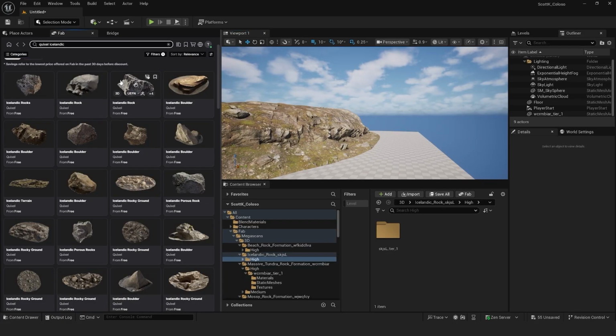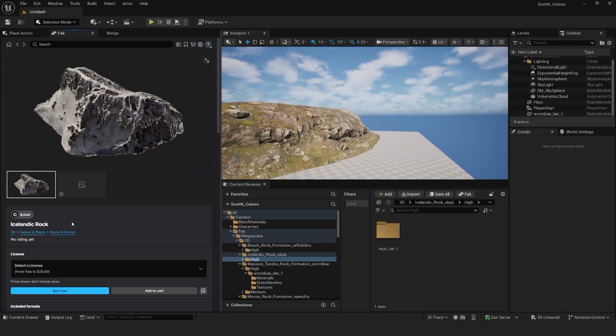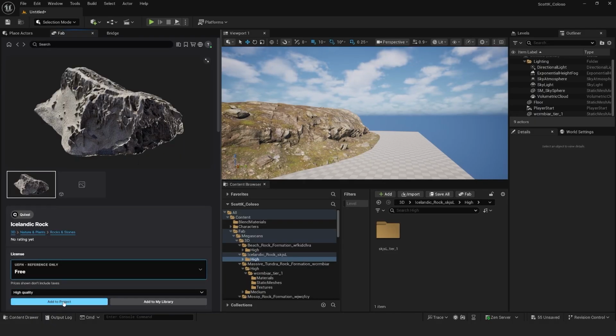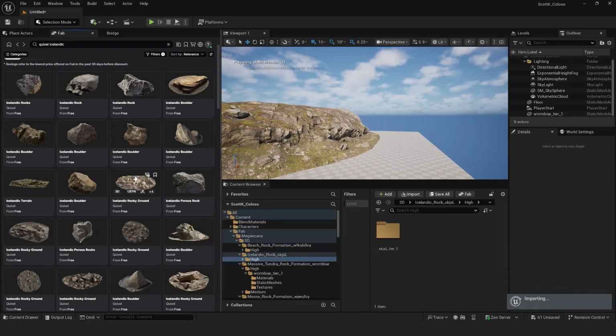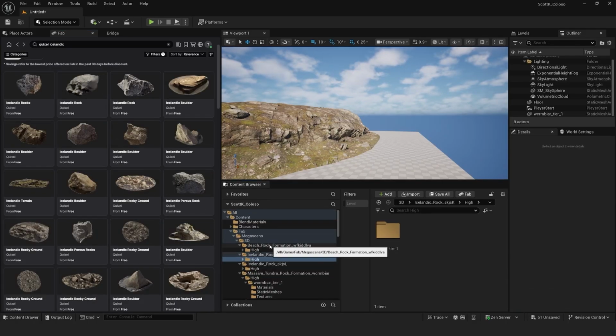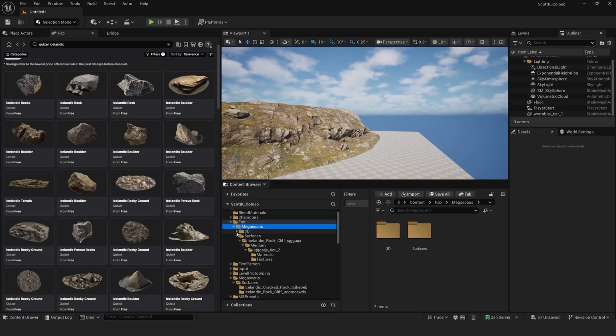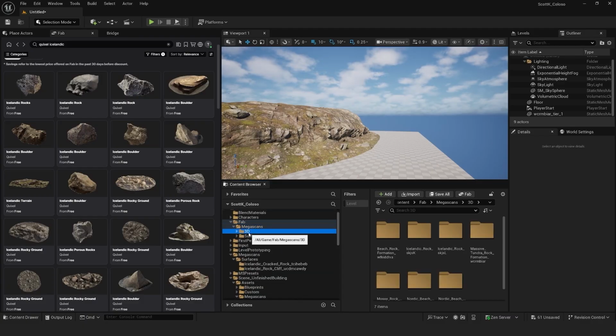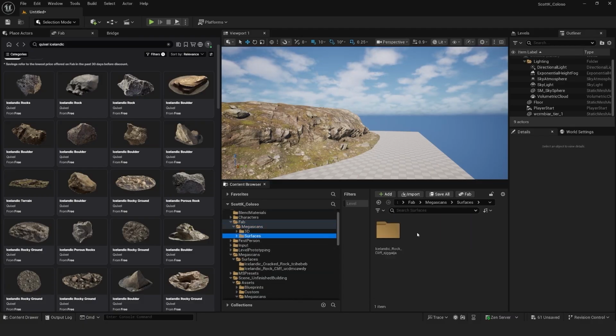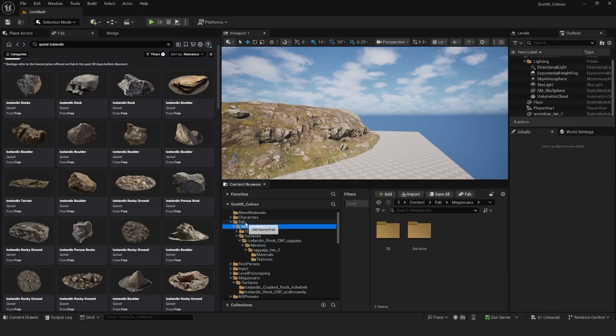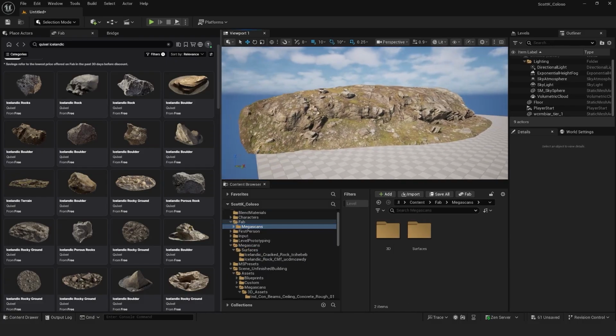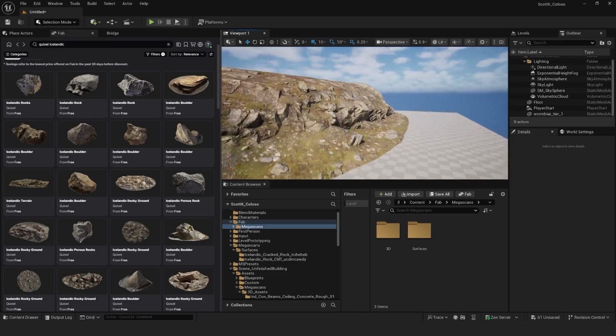Yeah, there's a ton of cool stuff here. So if I grab this one, I'm just going to continue grabbing things that I think I could use to build out my scene, and just know that all that stuff is being added here under Megascans. I have all my 3D things here separated from my surfaces. Within surfaces, there's textures. So I'm just going to keep shopping around and grabbing stuff that I think will help me build out my scene.